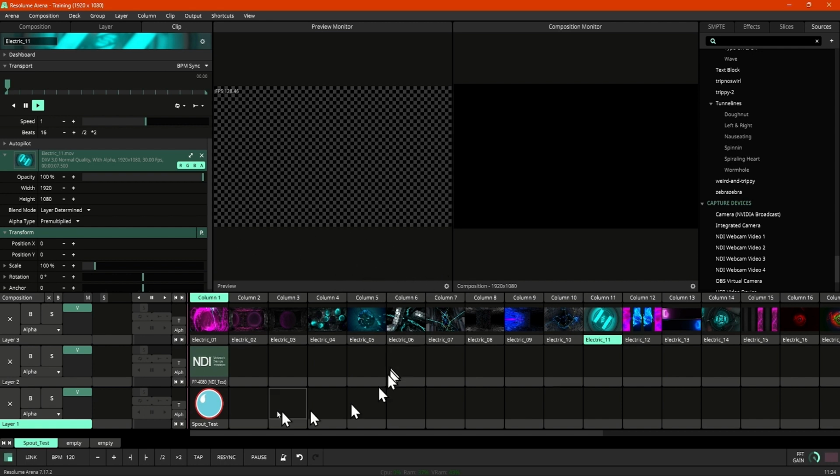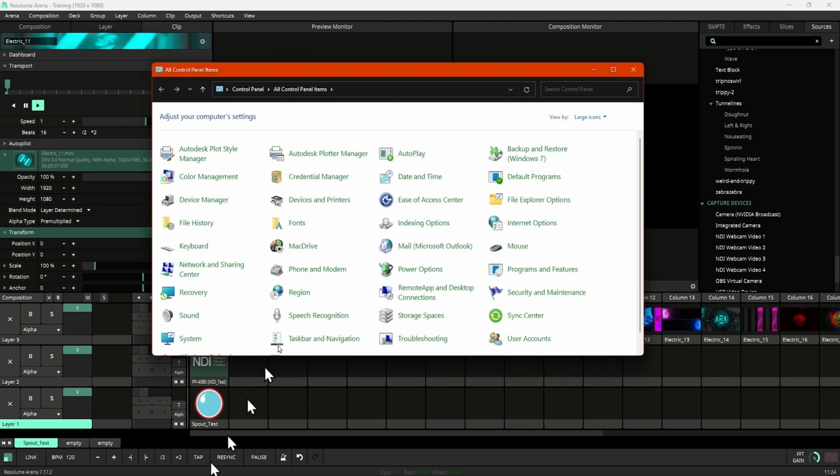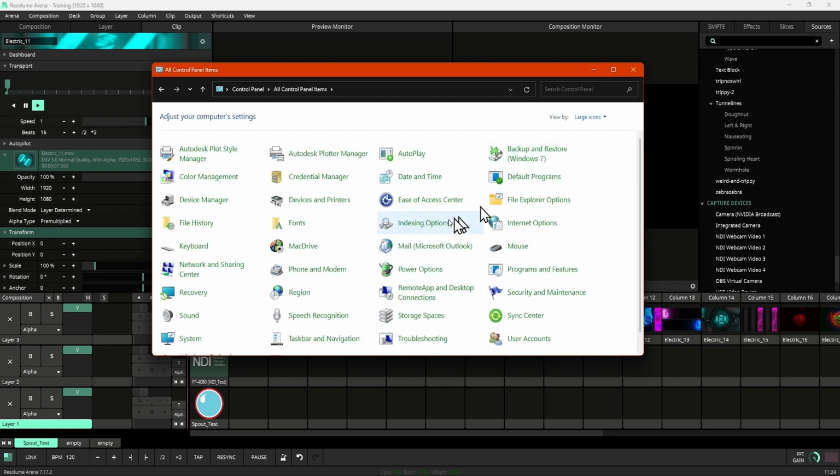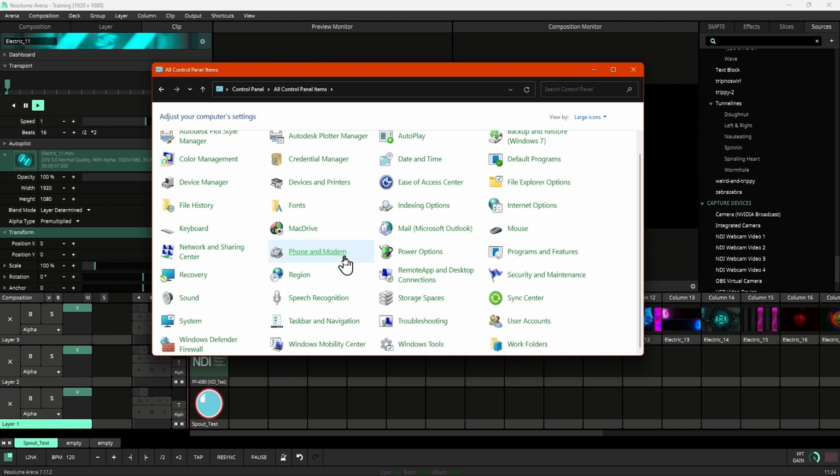So the first thing we need to do is set up our network adapter to be used for DMX, OSC, and NDI. So we're going to go to our control panel, which if you go up to an address bar and just type in control panel, you should see something like this. From there, I changed it from category down to large icons, the way it was from Windows 7 or Windows XP previously. It just has everything that you need in one area rather than dealing with categories.